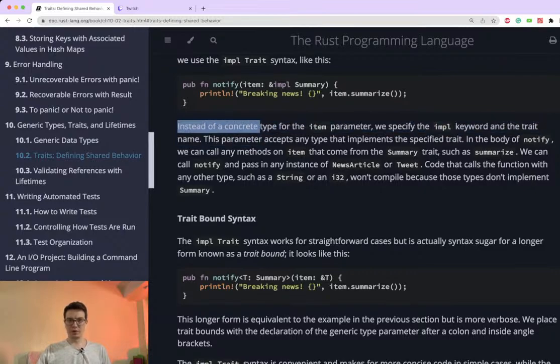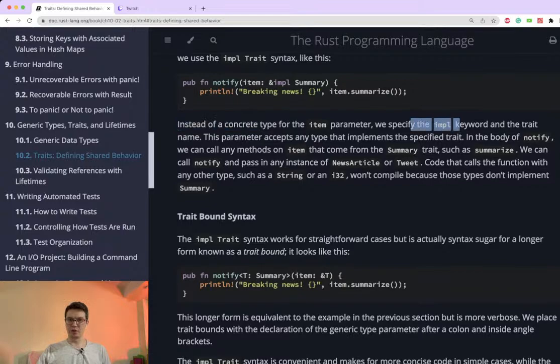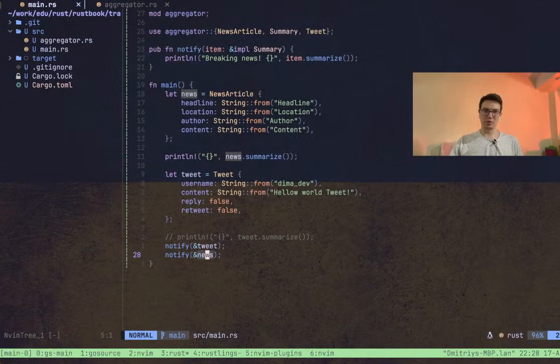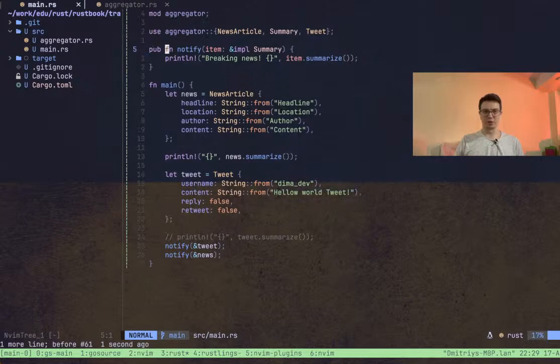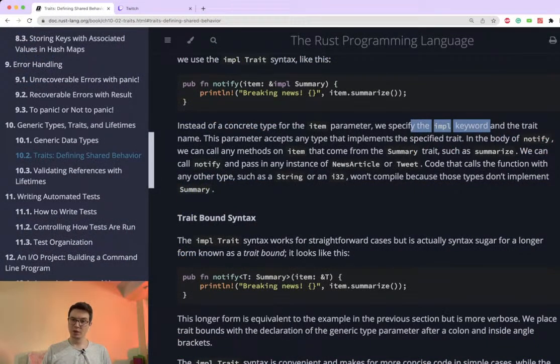Instead of a concrete type for the item parameter, we specify the impl keyword. Okay, yeah. Here's the impl keyword, which is something new in function params for us, and the trait name.